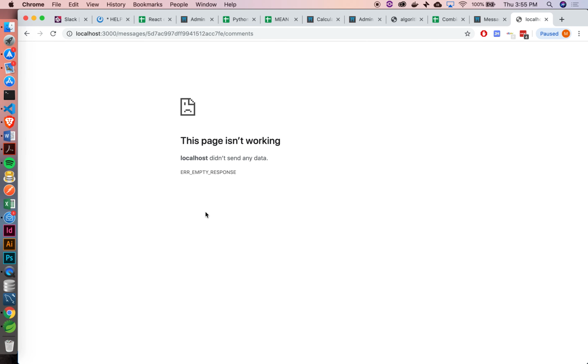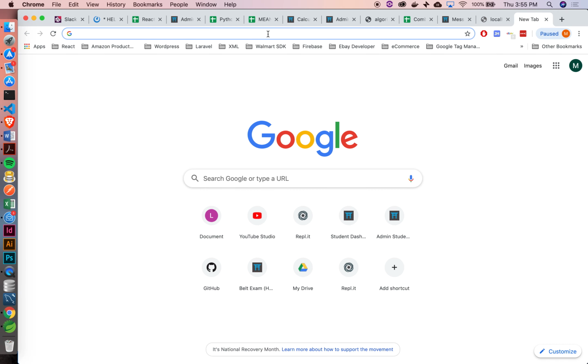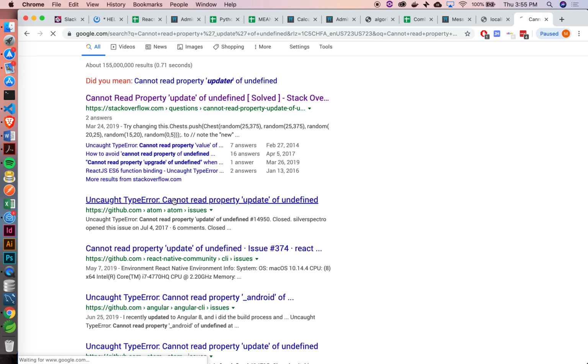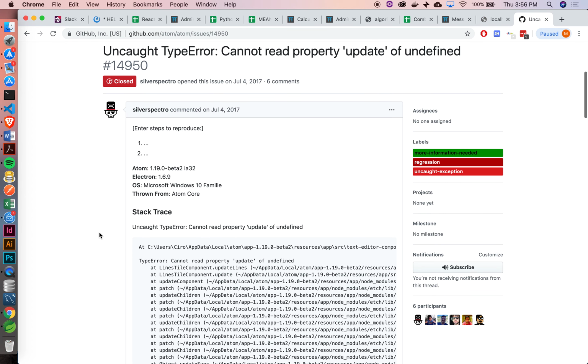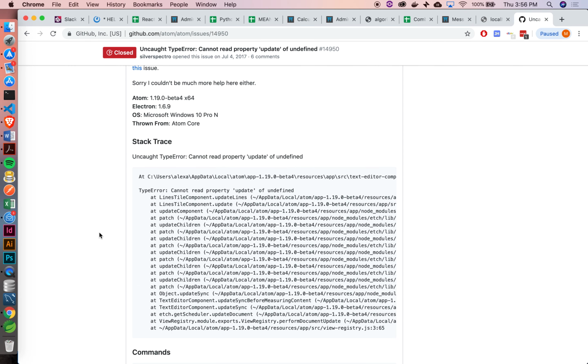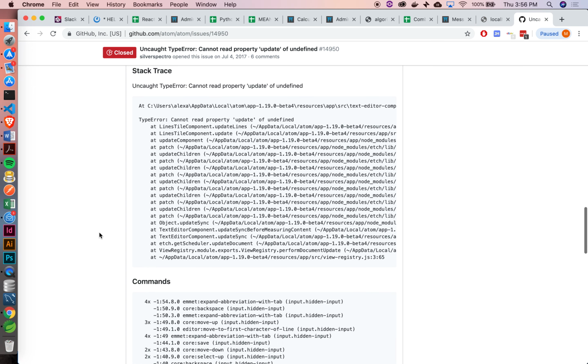I mean, I've used find by ID and update. It's not usually a problem. Right. Can't read property update of undefined.